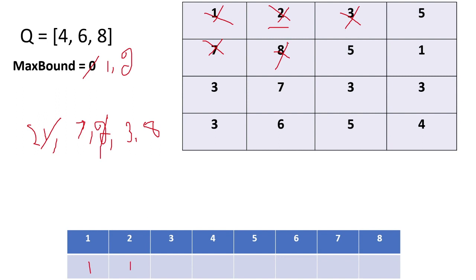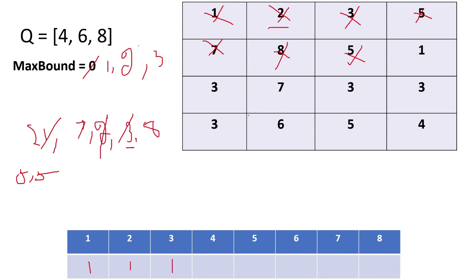The next minimum value is 3. We are going to pull out this value from our priority queue, and we are going to visit this neighbor, which is 5, and we add this value into our priority queue. We also check whether it is going out of bound. Yes, it is incremented our bound. So our max value becomes 3 now, so we increment the 3 value to 1.